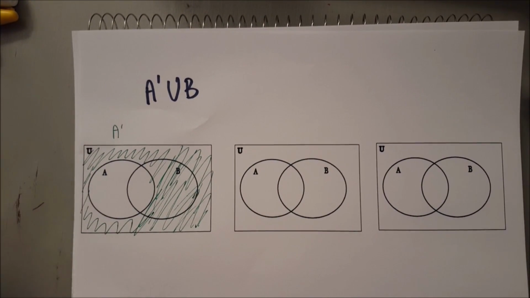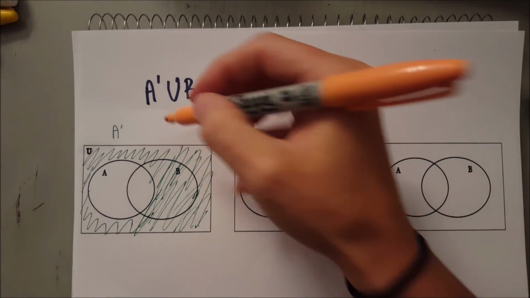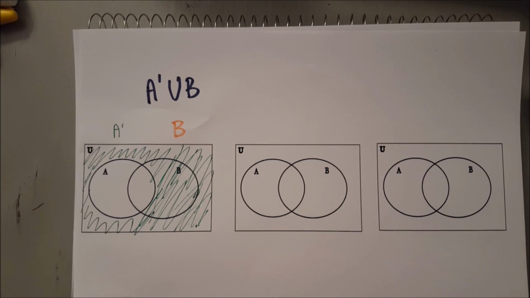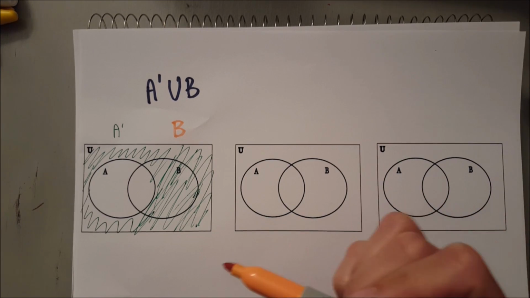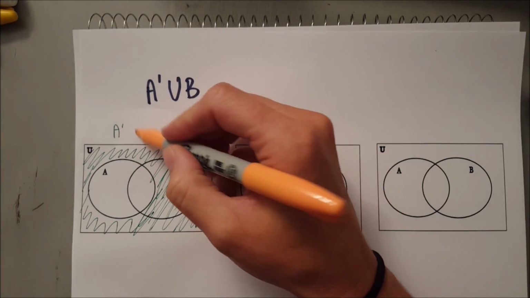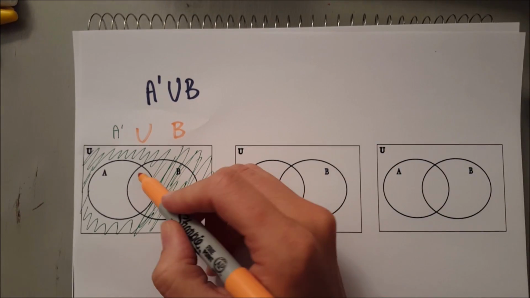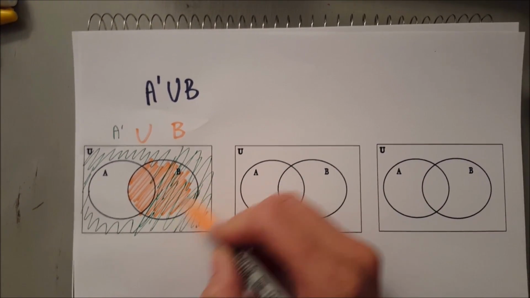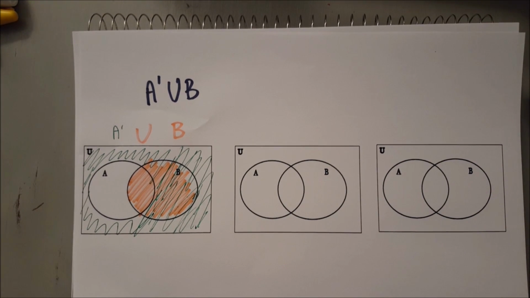And then I'm shading right on the same graph. I figure this is a union, so everything will be shaded in the end. If I shade it in A complement or if I shade it in B, that's going to be included in the final answer because this is a union, remember? So I'm going to shade all of B. And then, because it's a union, this is actually the final answer.